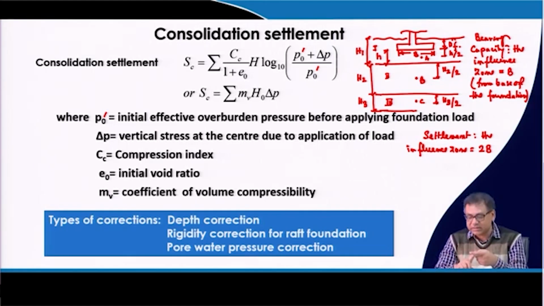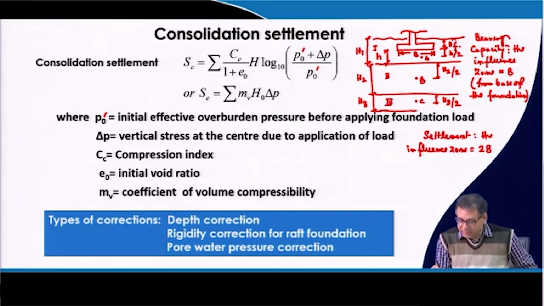In such case, you divide even a particular layer into a number of zones or layers. So, for example, you divide layer 2 into say 3 more layers, and then take the point at the middle of those 3 layers. Then you do the calculation, the same process that I will show. But in most of my example problems, I will take only one point at the middle of each layer, but if you want, you can take more points also. In such case, your accuracy level may increase, but if it is not significant, then one point is sufficient.